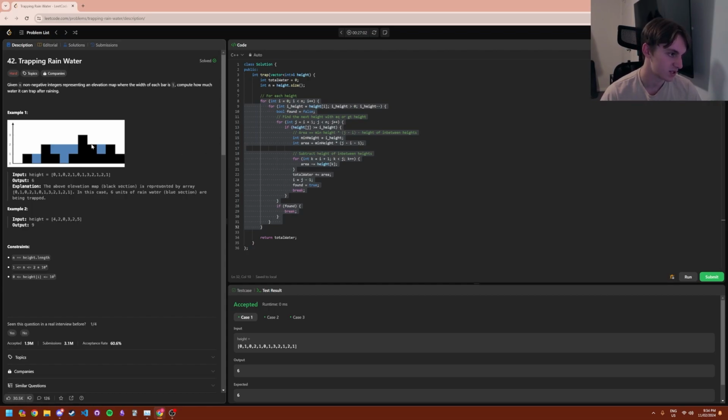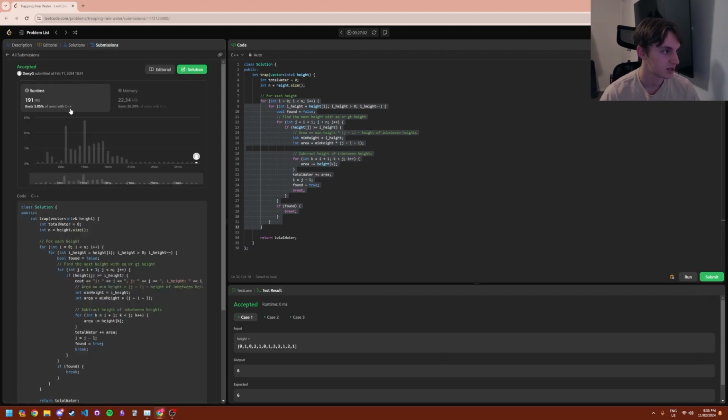But then we move on to I equals this pillar. We see that there is another further on pillar that is of equal size, so we get the area between those two and minus this small pillar, and we get 1. And overall that works.